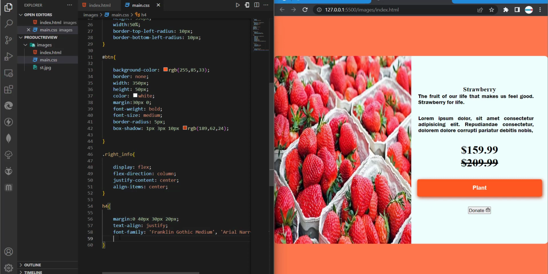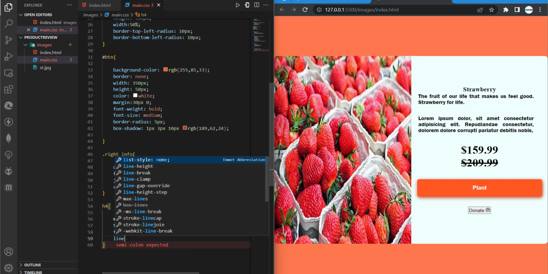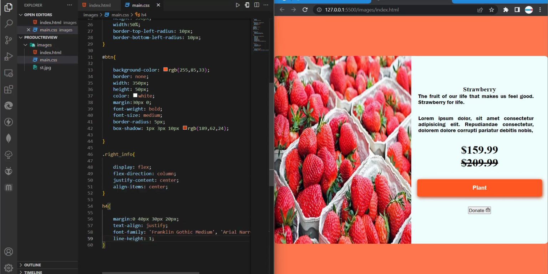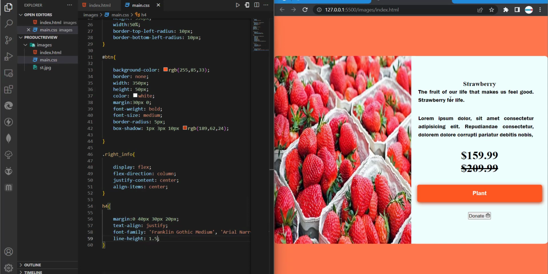Now we would want to use a line height so that we give them some spacing in each line. So a line height of 1, or let's do 1.5. As you can see, we have some spacing between each line.